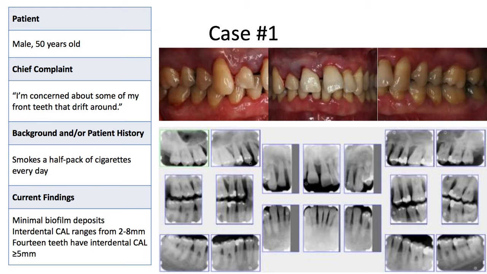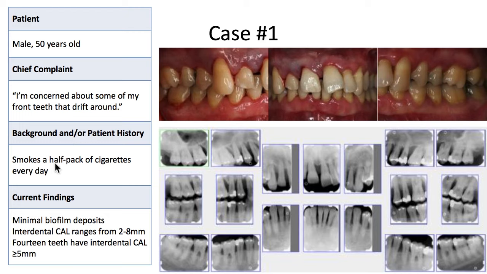Now for grading, we look at the rate of progression over time, which we don't have in this case. So the next thing we have to go on is the ratio of bone loss to age. And at our worst sites, we're probably at something like 70-75% bone loss, and so it might be even worse in the lower anterior. So 75 is more than his age of 50, so our ratio is over 1, which would favor grade C. We also note that there's minimal plaque, which is inconsistent with our state of disease, which is fairly severe, so that also favors a grade C.